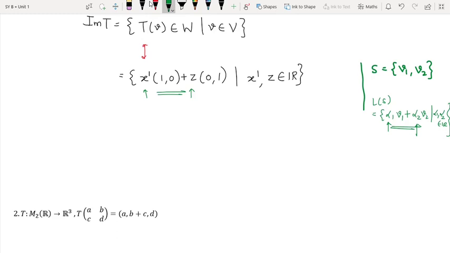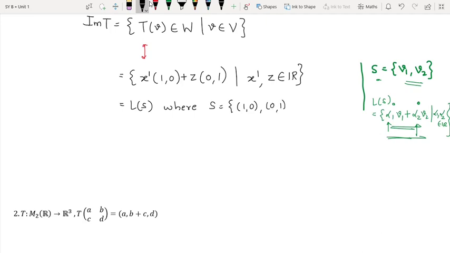Okay, but the important thing is, this is containing two terms. That is alpha 1 v1 plus alpha 2 v2, and therefore our set is containing two vectors. Here also there are two terms, this is one term and this is one term, so therefore our set is going to contain what? Two vectors, isn't it? So actually this is nothing but the linear span of S, where our S is nothing but, which are the vectors? (1, 0) and (0, 1), right?